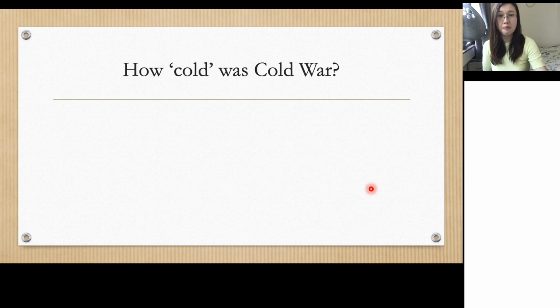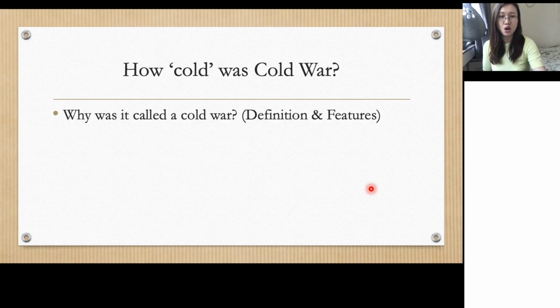You should remember this question, right? Because in February, I gave you a reference book and asked you to read the first topic about the definition of the Cold War and how cold the Cold War actually was. This was an essay type question directly from the 2018 Hong Kong DSE history exam. So to answer this question, we need to know different things about the Cold War.